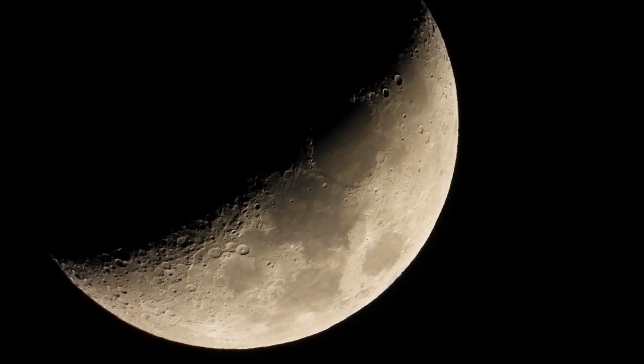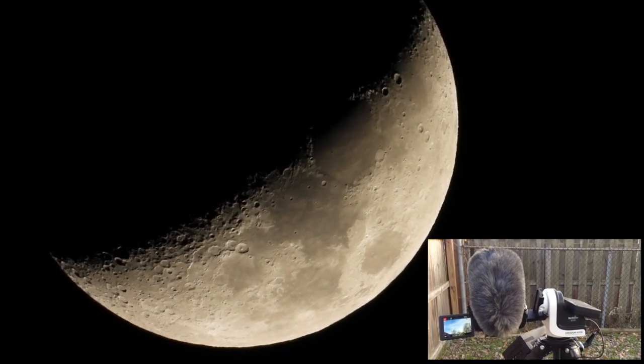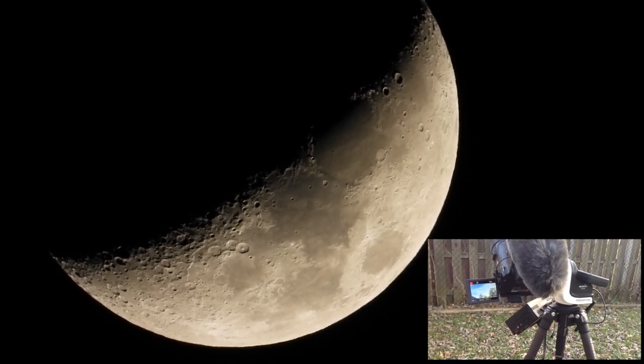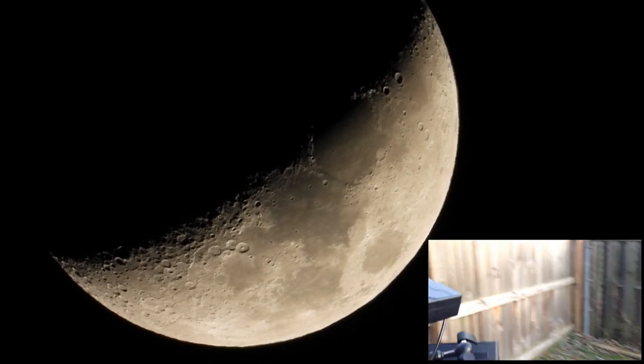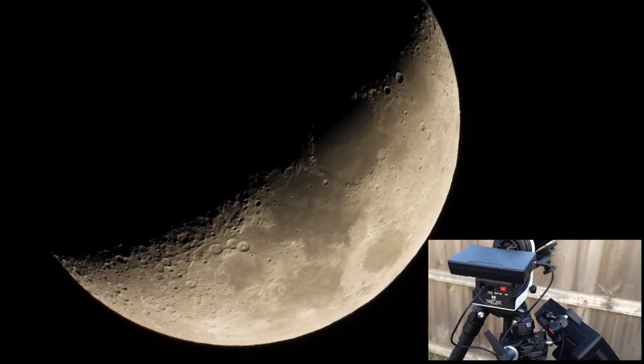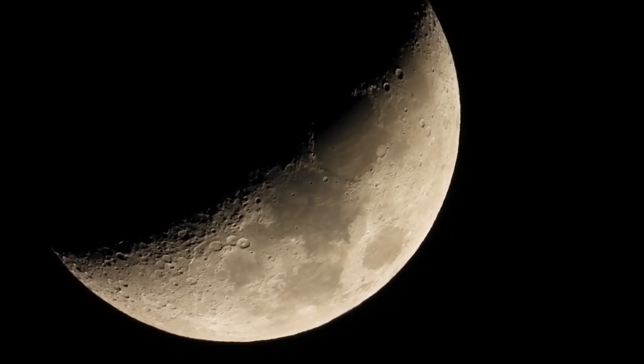I guess that'll do it for now — it's flipping cold out here, probably below freezing. We'll show this setup in the daytime; it's quite cool, a lot lighter than the video head I had on here. That thing was massive and too big and bulky for this smaller camera — you couldn't counterbalance with it. Anyway, isn't that cool — it just stays right there. Someday I'll get a grip on the controls and we'll get a better video. I hope everybody's doing fine. It's been ages again because of our weather and sky up here. I hope wherever you are, all's right in your world. Take care now — it's 8:41 p.m. Good night.